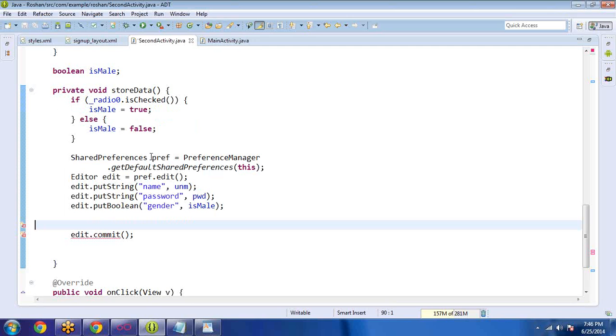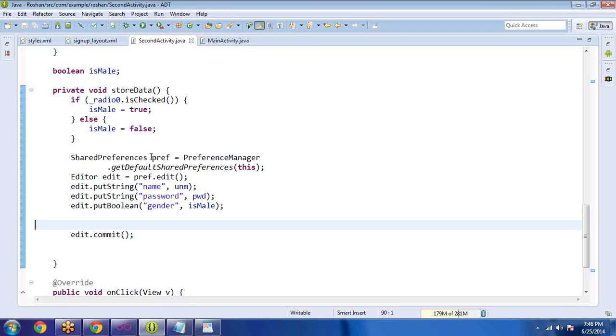In a real scenario, they don't do this with username and password, right? Yeah, very good. Suppose I'm having one screen. Whenever a user logs in initially, from the second time onwards I don't want to show that login screen. But how would I know whether the user was logged in or not? Then I will check inside my shared preferences. Assume I have one method called is user registered.